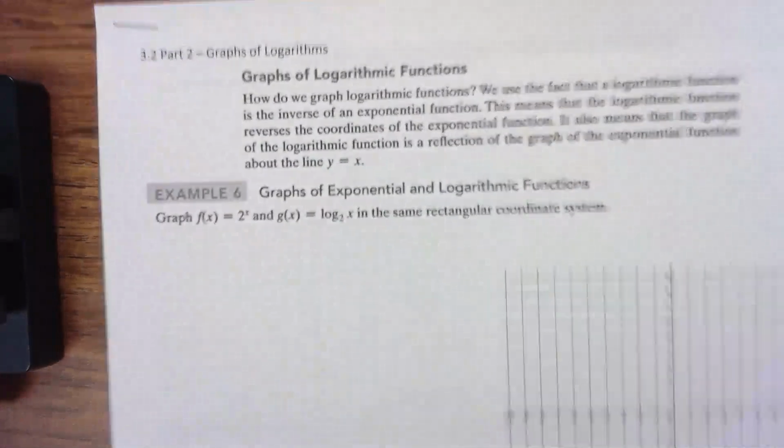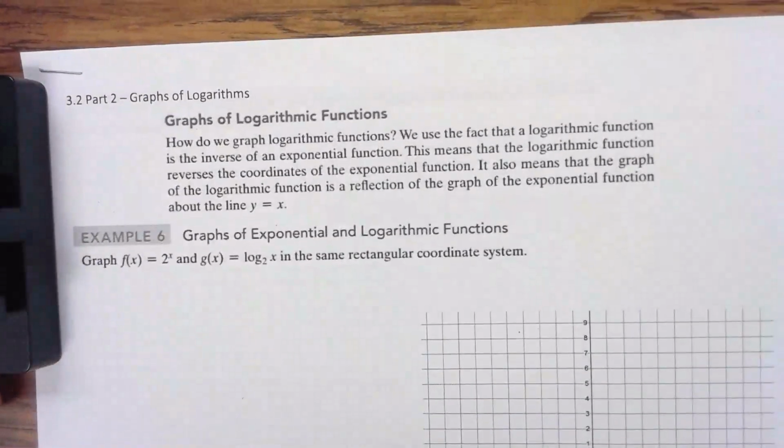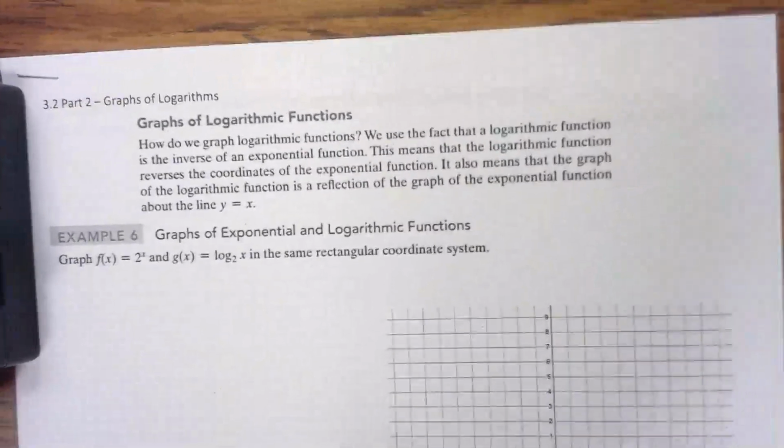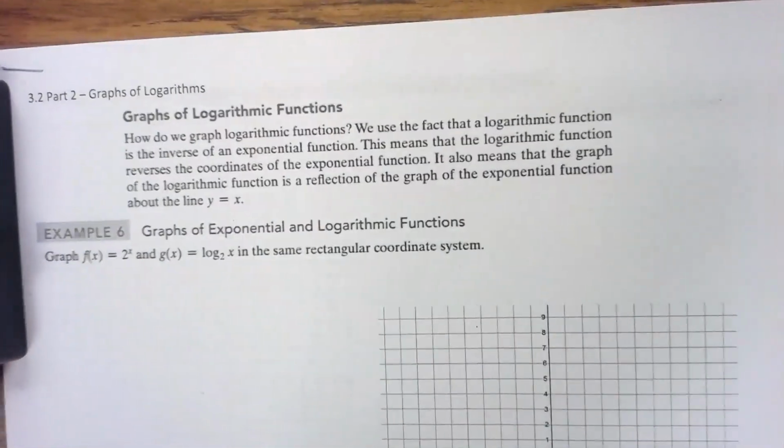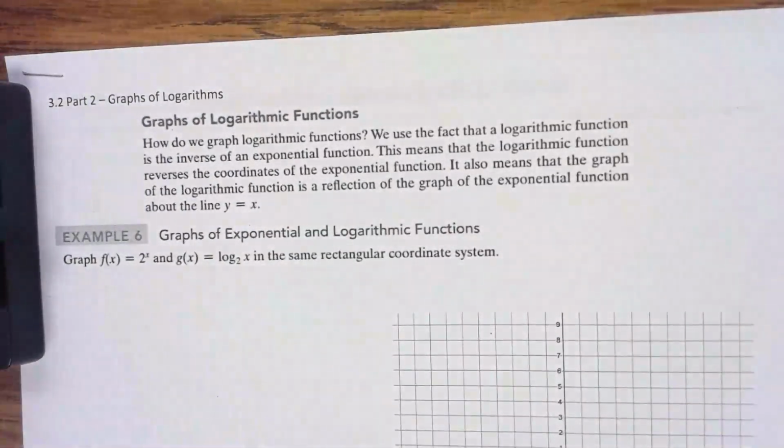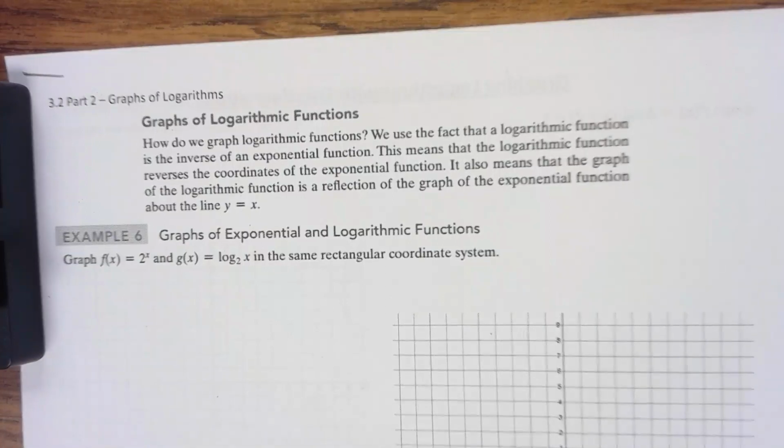So today's all about graphs of logs, and then we'll also tie in the domains of logs. But how we're going to graph a log, because it's still a weird thing, and I've had the question of why is log? What is log? Why does it show up in the equations? And again, it's just the inverse of an exponential. The weird part is it seems like a word, and why do we have words in these equations? I understand why we tend to get confusion with this whole unit.